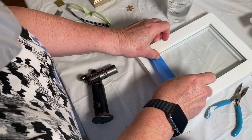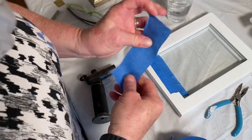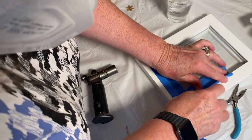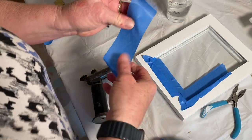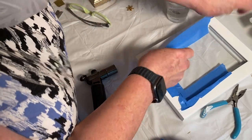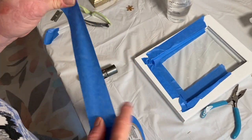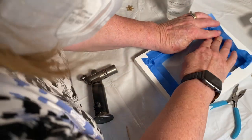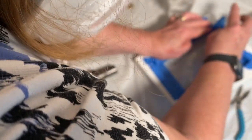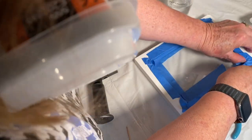After the Elmer's glue has dried overnight, I take painters tape and put it around the back of the perimeter of the frame as an extra precaution against resin leaks. This is something I often forget to do, so I'm really happy when I remember. A lot of times when I remember I'm already pouring the resin, so it's just too late. Not only do you need to use this precaution, you still have to have some kind of protective paper underneath your project just in case it leaks.